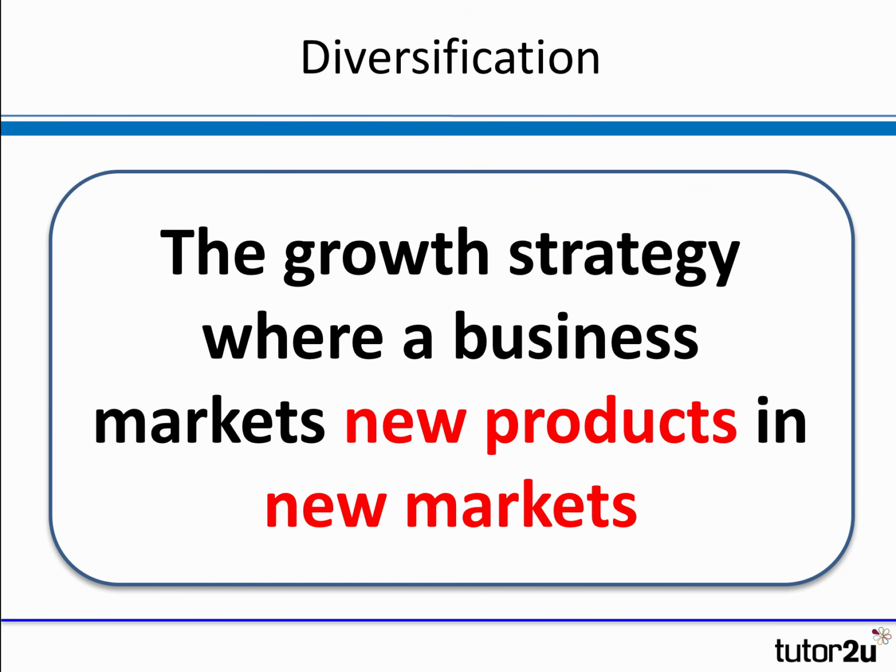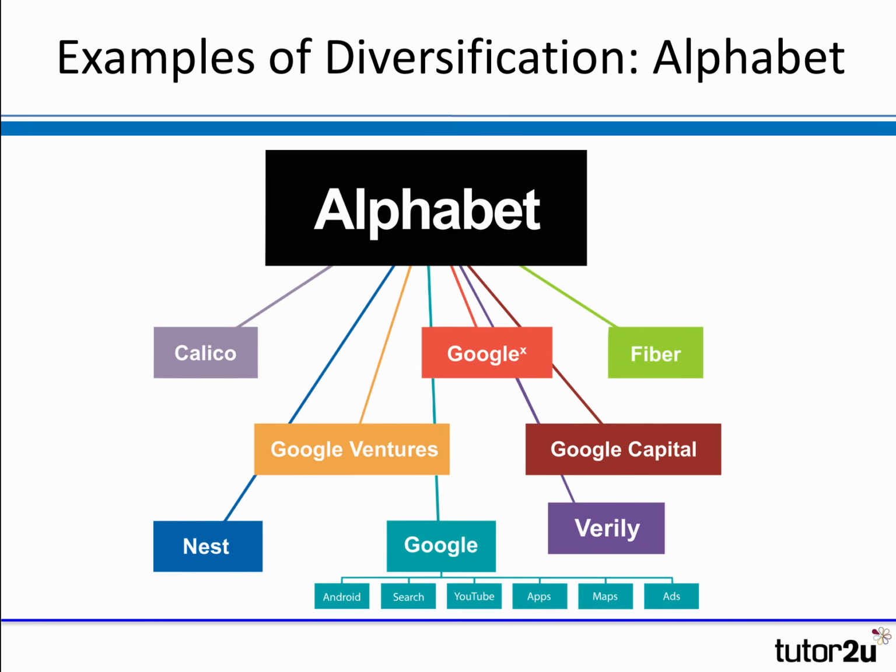Which brings us on briefly, and we're only going to touch on this briefly because we'll do this in a separate video, to the strategy called diversification, which, as we remember from the grid, is bottom right, selling new products into new markets. And if you remember the yellow arrows of risk, this should be the highest risk strategy. Lots of examples out there of businesses, though, that are highly diversified and highly successful. So, as we'll see in a later video, it's not necessarily the case that the strategy of diversification is high risk and therefore bound to be a failure.